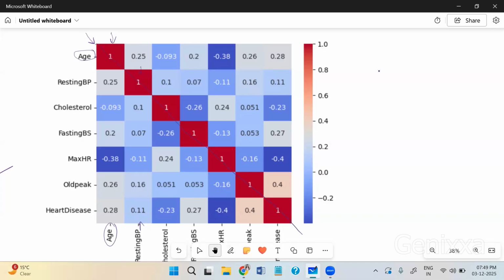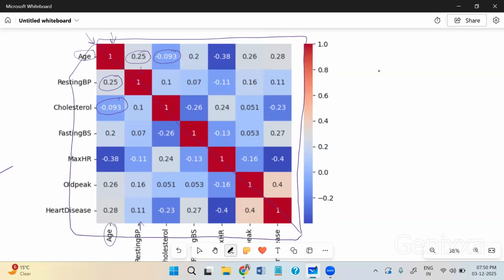Then the second thing in this heat map, observe carefully. This variable value is equal to this value, and this variable value is equal to this variable value. It means there are two triangles available in this heat map. One is your upper triangle, the other is your lower triangle, and they are completely identical. You can observe these values, they are completely identical.